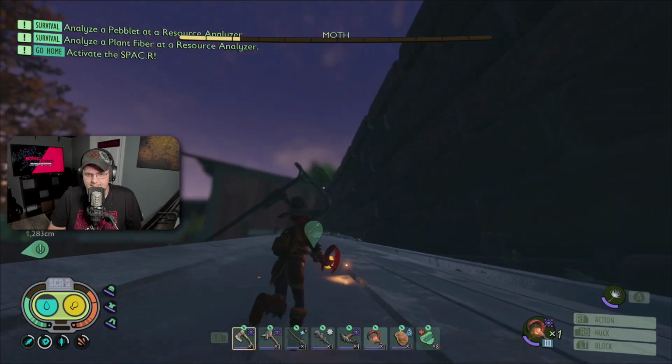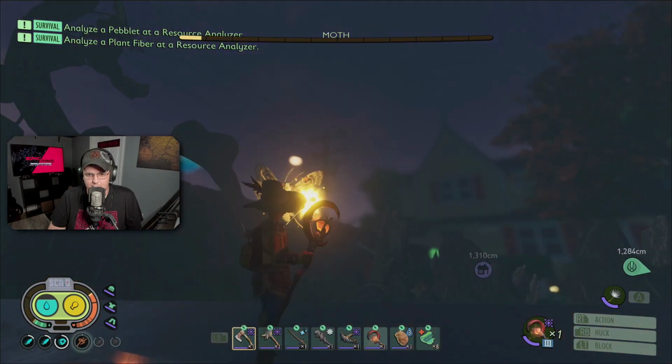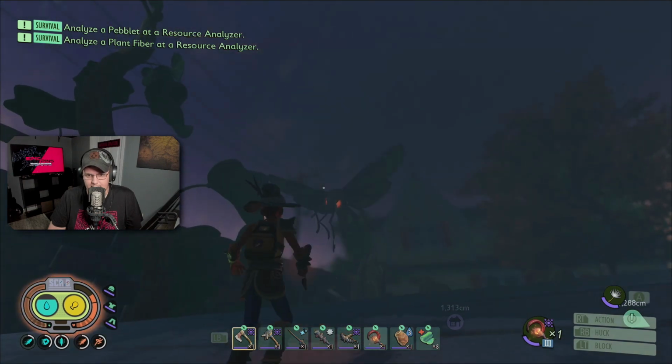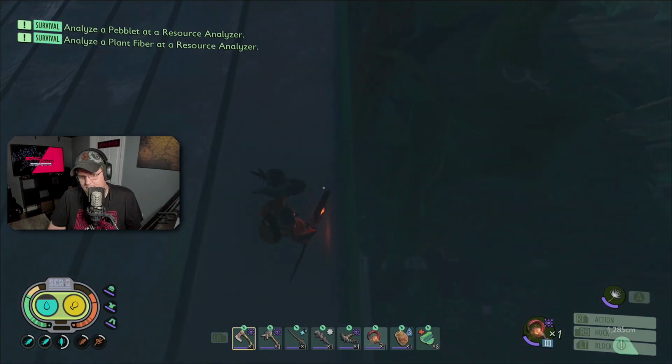Try to maintain damage on her, because if you miss any chance to damage her, she can turn around and fly away. Trust me, you don't want that, because you just put in a ton of work. Sometimes she might fall, so you're gonna have to go down there and get her.